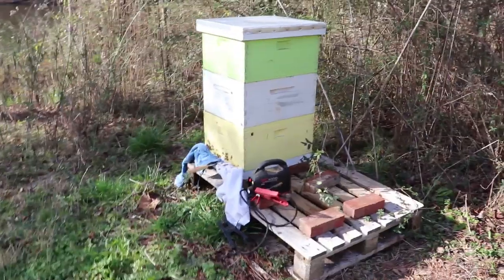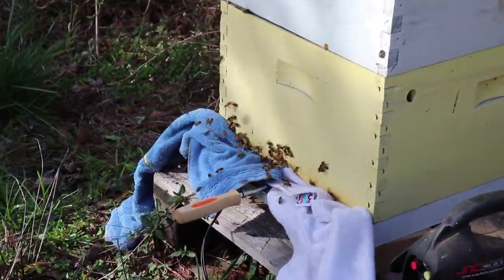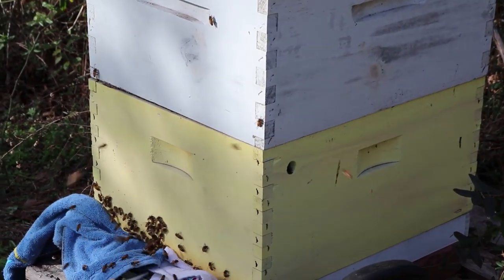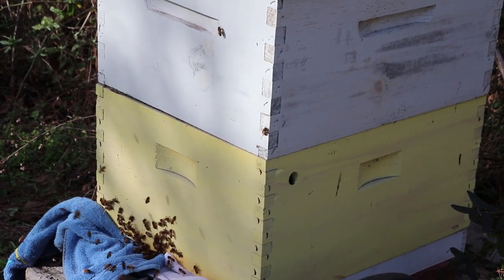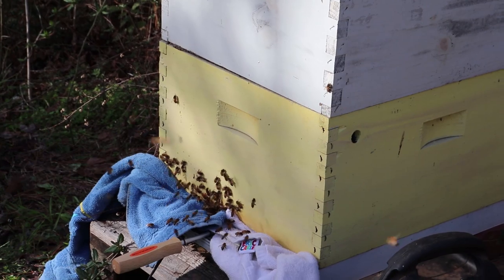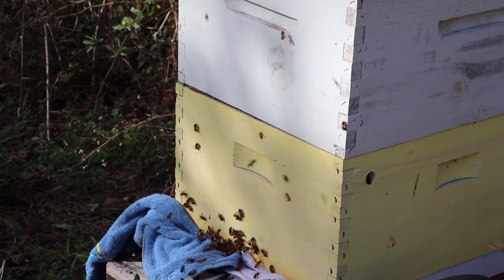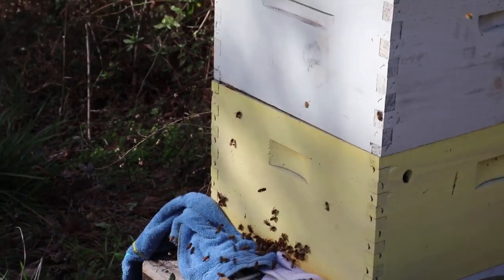I am so fascinated by all these bees lined up at the door. They have so much nectar on their legs. That makes me so happy. There's so much food here on our abundant homestead to feed them through the winter. That's a really good sign. Makes me happy. This is a very healthy hive.